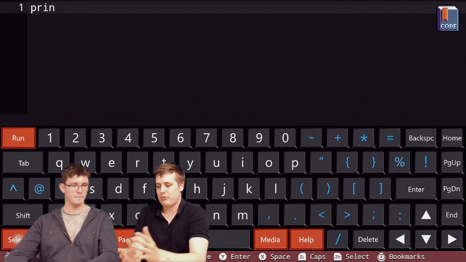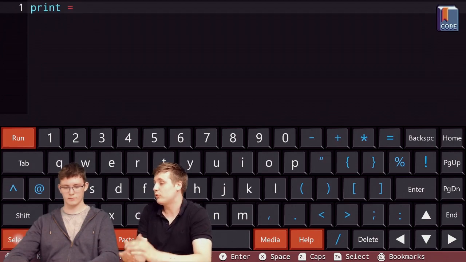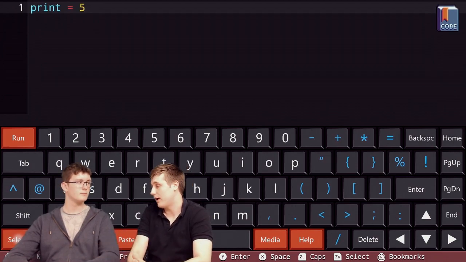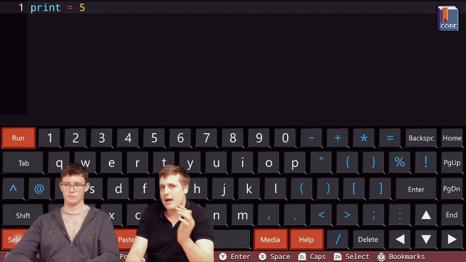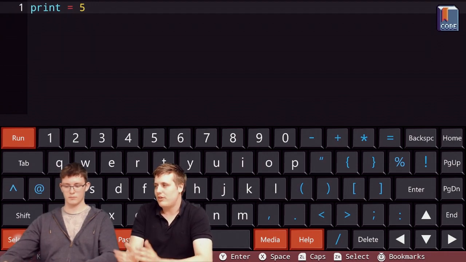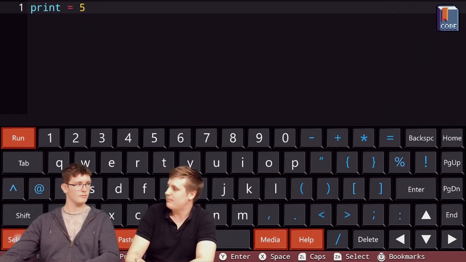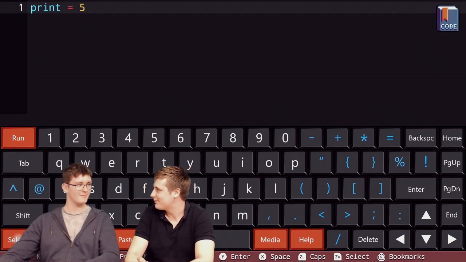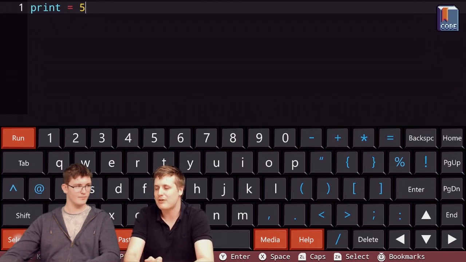If you were going to say print equals a number, for example, this would be how it normally looks when we create a variable. But when Fuse reads print, it's expecting a bracket and some information, maybe some commas in the brackets. So this is going to confuse Fuse. And actually, it does allow you to do it. We did this so that it's kind of open and you can do a bunch of different things with Fuse, but it's not advisable.